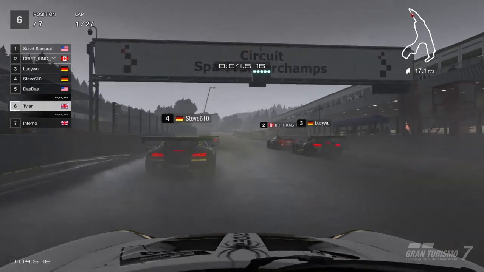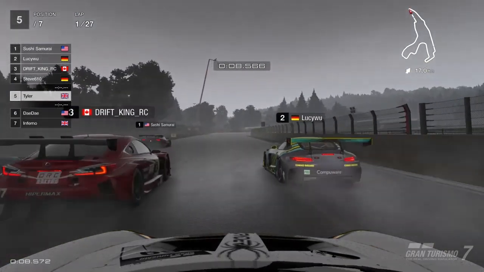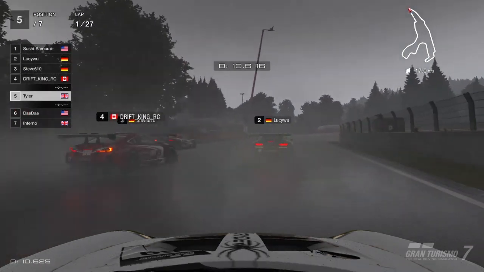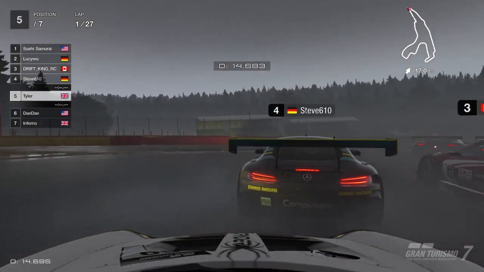Spider gets a really good start off the line though. Got a good start. Oh, he's shooting right up the middle. Oh, a little bit of bumping and grinding. Comes to the inside. Oh, he slides coming into the corner. There's Dynasty on his inside. Oh, this is crazy on this corner.